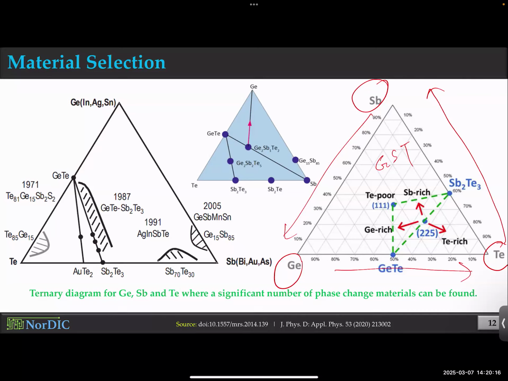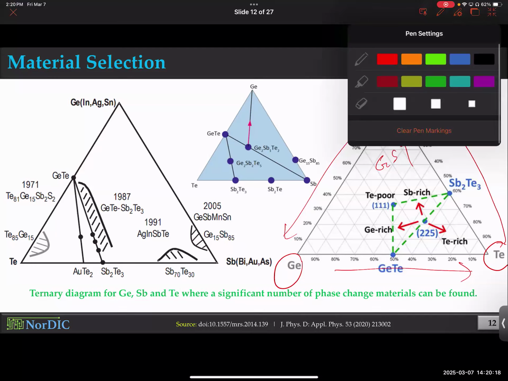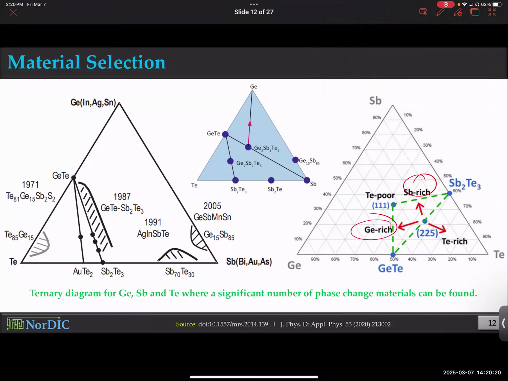Okay, for example, if you have tellurium rich GST or antimony rich GST or germanium rich GST, you have very different properties in terms of resistance levels, in terms of switching threshold, in terms of crystal temperature and melting temperature. All of these will change. So that creates a really nice, ripe venue to optimize the material further and explore.